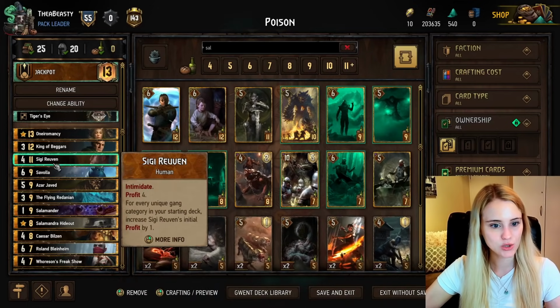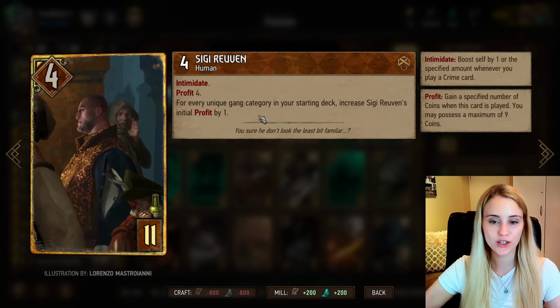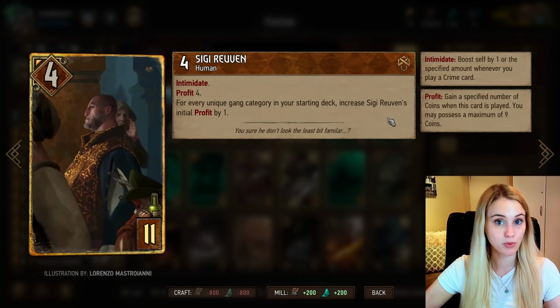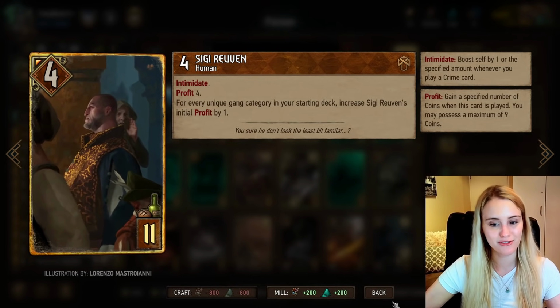Now, what else do we have? We also have Siggy. Siggy is going to give us 10 coins, because for every unique gang category in the starting deck, this increases Siggy's profit. Ours is going to give us 10. So obviously if we overprofit, then this card is just going to boost itself.